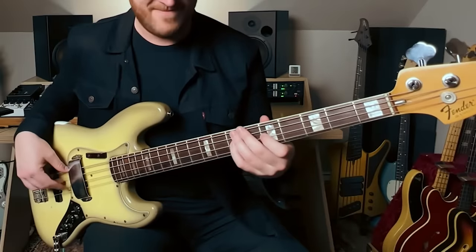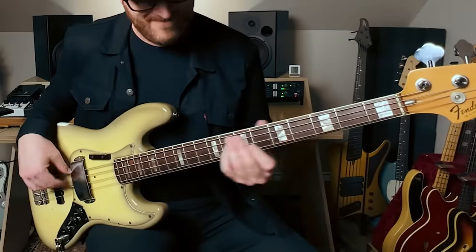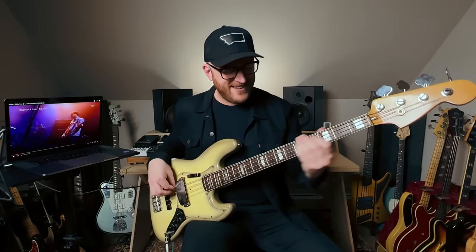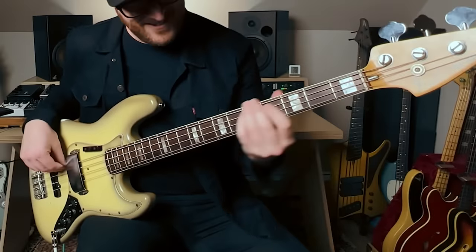Instead of trying to switch up all the basses and do all the things that Chris does today, I'm just going to try to do it all on my 1978 Fender Jazz. Check out how much the distortion and amp cab sim contribute to this sound — here's the clean bass, then the amp and cab sim, and then the distortion. You hear all that grind, but the clean is coming through, right? It's just a monster sound. And now we've got to dive into these tunes.